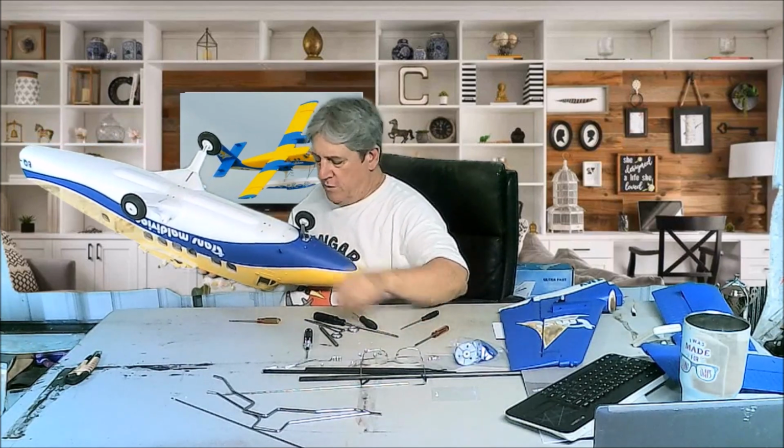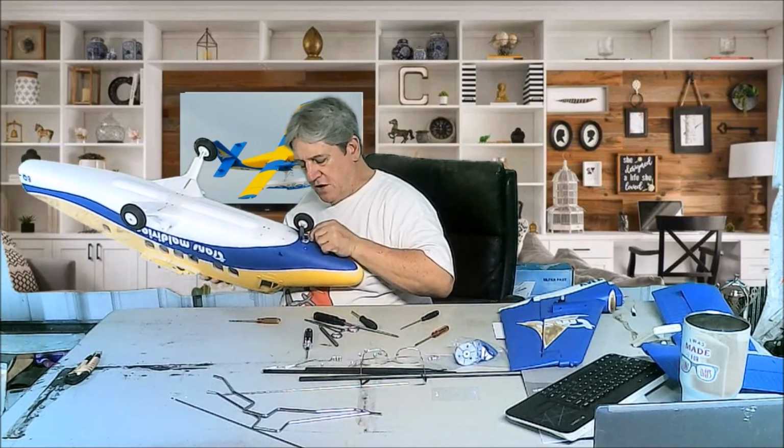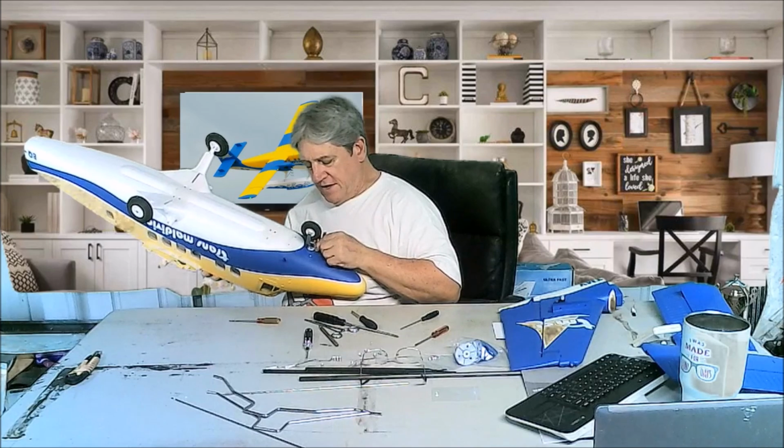Don't ever tighten them all the way up. Leave it loose until you get all 4 of them started. You want to always get them all started first before you try to tighten any of them.